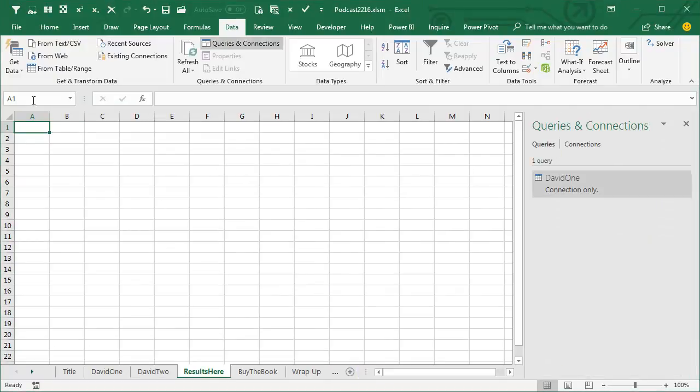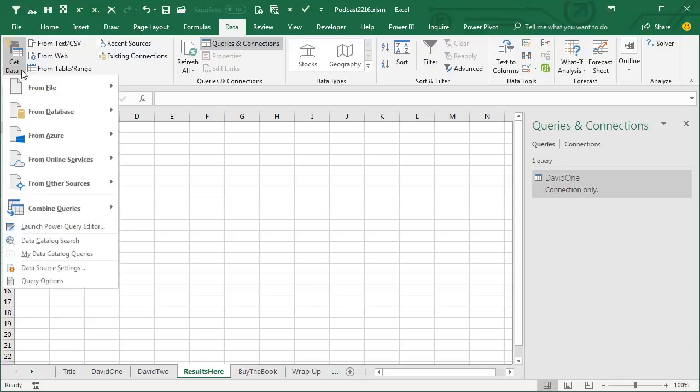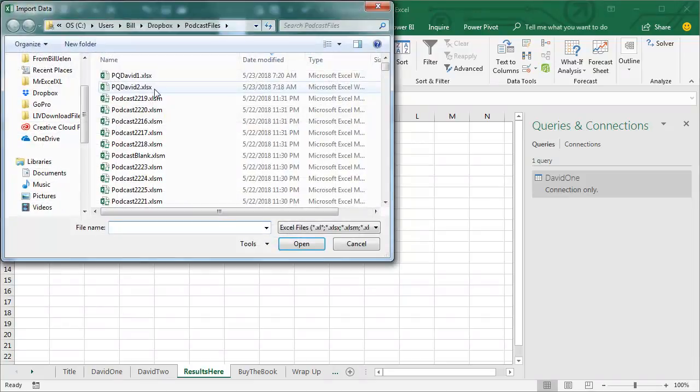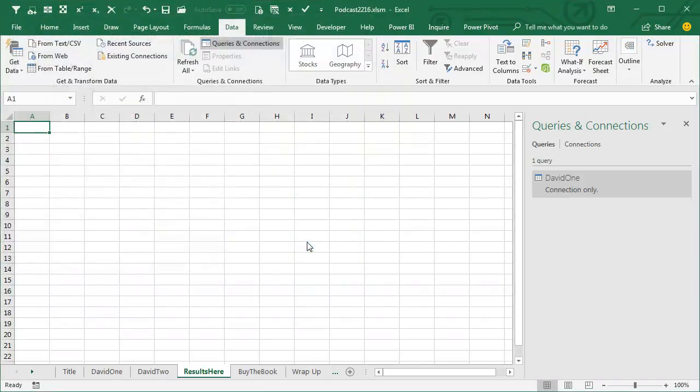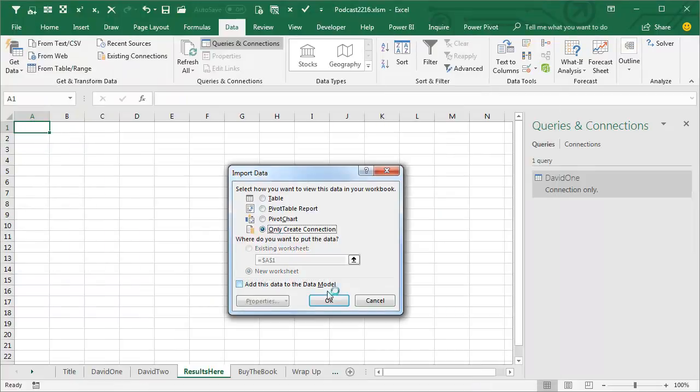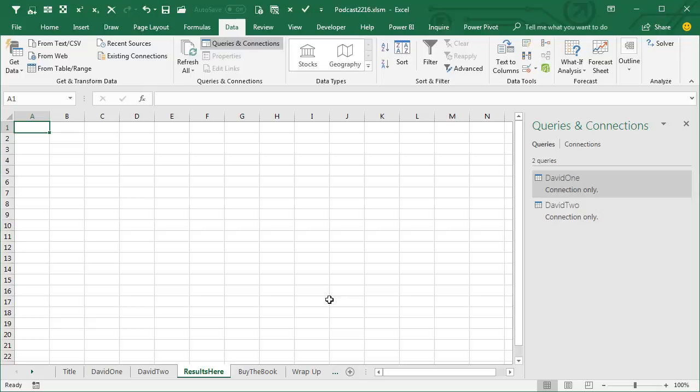Perfect. Now we're going to repeat that for the second item. Data, from file, from a workbook, choose David 2, choose the sheet name, and then open the load to, only create a connection. You'll see over here in this panel, we have both connections present.